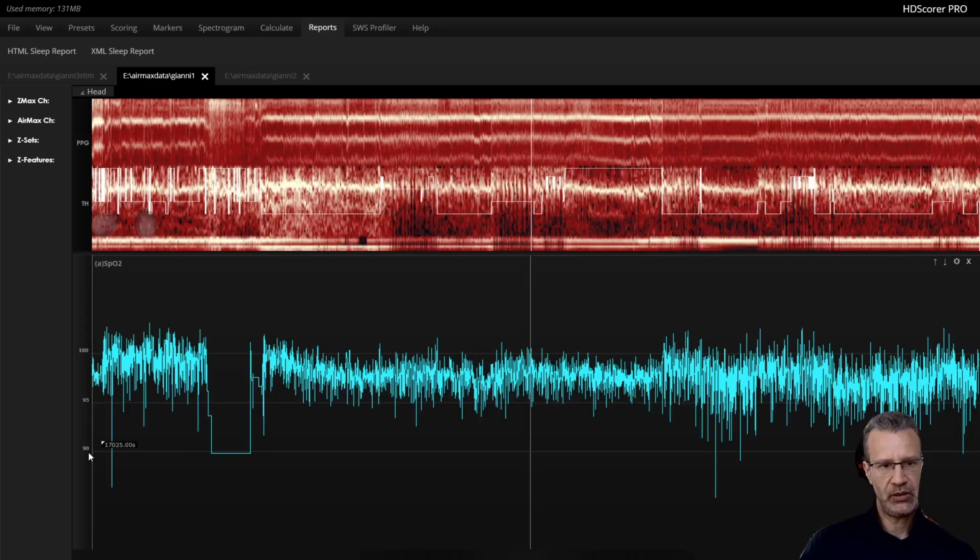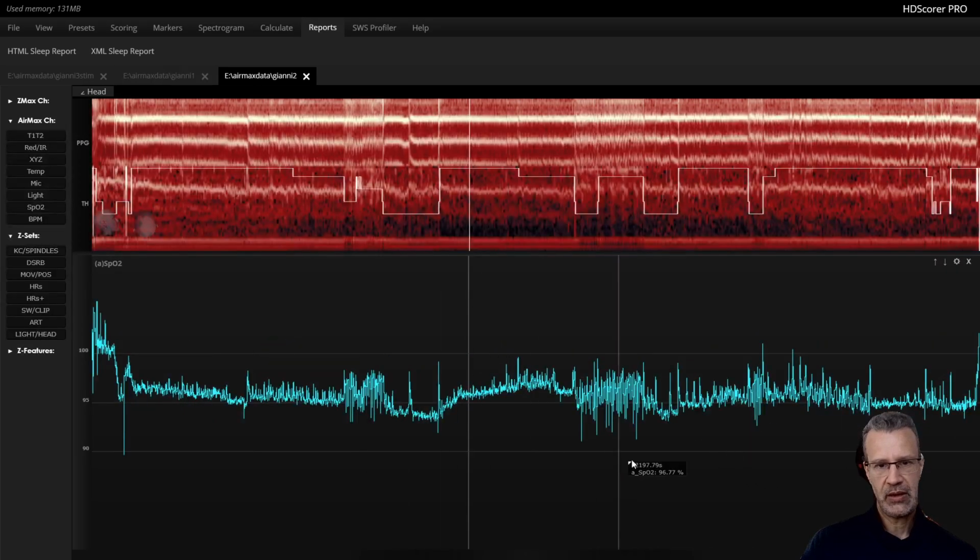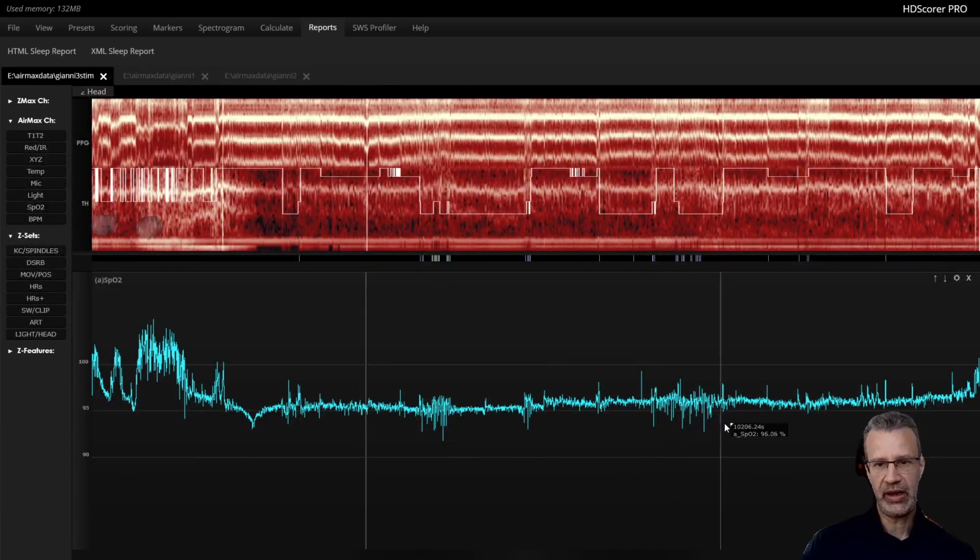Oh, perhaps you can keep an eye on this line. This is the 90 SpO2% line. You can see that there are dips below 90, and here doesn't, except this one. And here we're staying way above 90. So these are the stats I was giving you before.